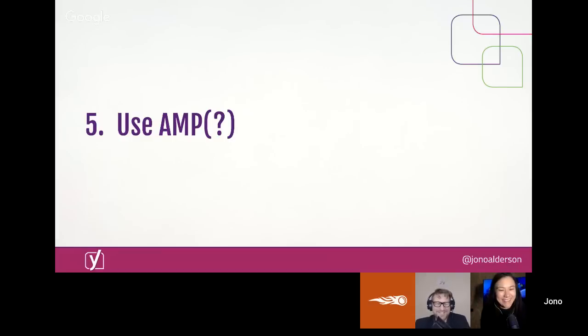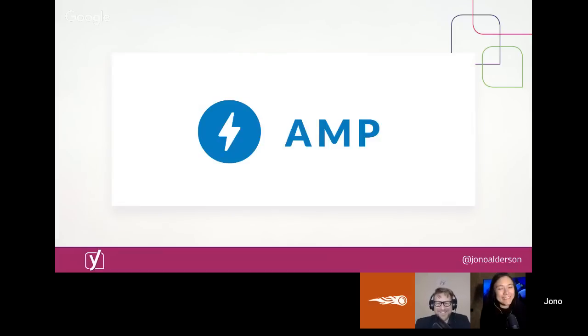I'm a big fan of AMP. If you're not familiar with AMP, what is AMP? AMP is a JavaScript framework from a technical perspective. From a political perspective, it is a new standard for HTML, which is very heavily influenced by Google and other players and increasingly democratized, but very much born under the wings of Google with the intent that the mobile web is slow, HTML is bad, people build bad websites. The AMP standard is designed to enforce good behavior and the building of good, very, very fast websites by constraining the toolkits. It's a set of Lego.